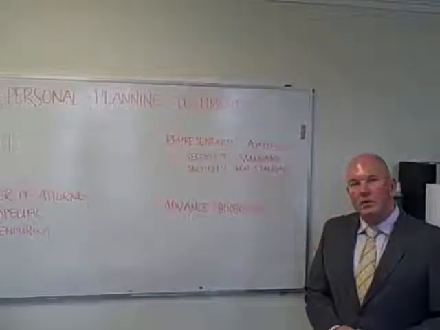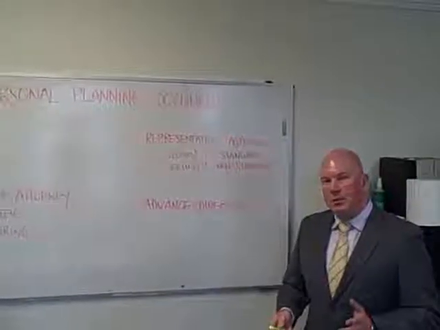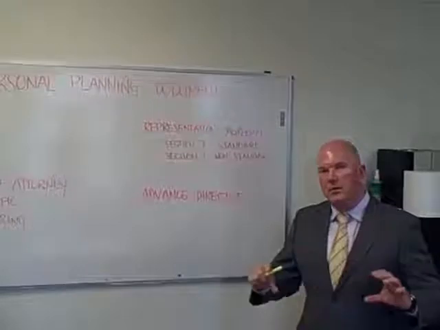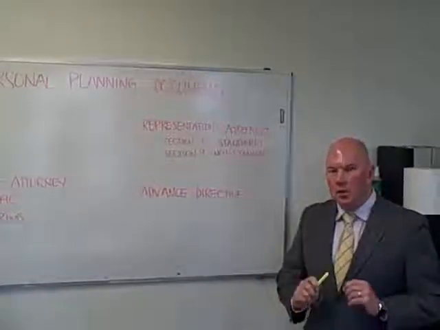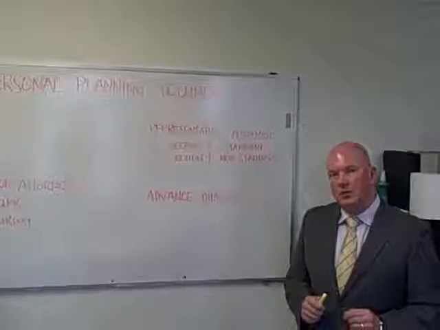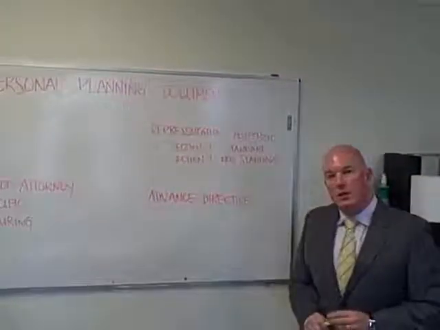The advance directive is a document that acts on its own behalf. So there's no person involved invoking the document. The document says this is me giving consent or not giving consent, and the instructions have to be followed. Some people will use an advance directive with a representation agreement.